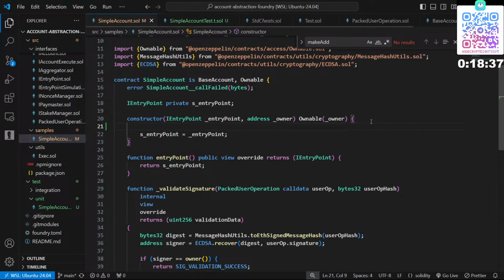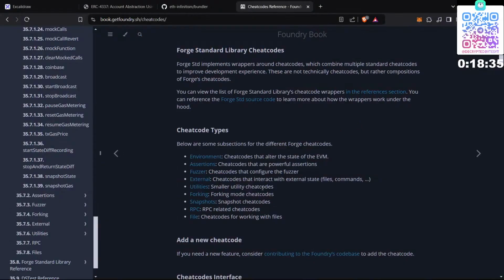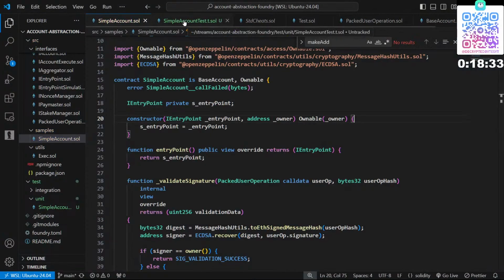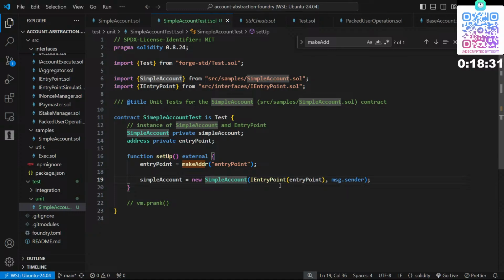So that's different. But in our case, this should satisfy. msg.sender is the address of this contract. It is deployed on the local chain while testing, like the instance that Forge creates.